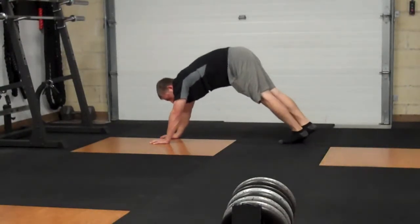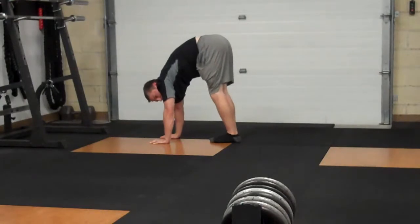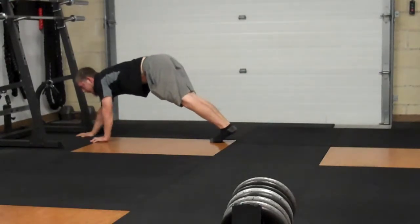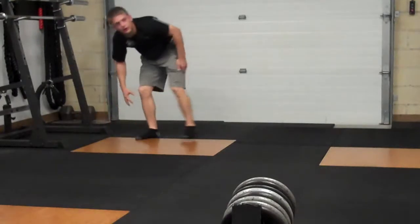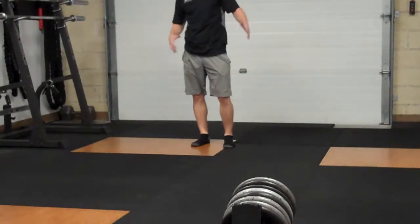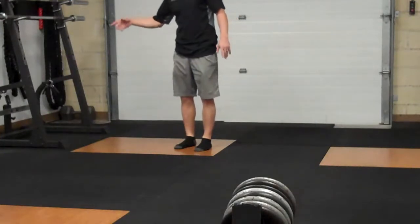Now I'm going to inch my toes all the way up as far as I can without bending my elbows or my knees, right here. And then I'm going to extend back out as far as I can, and once again continue all the way up. You're going to do this for a continuous 5 yards. So you'll walk off 5 big steps, place your cones, and then do this all the way down.